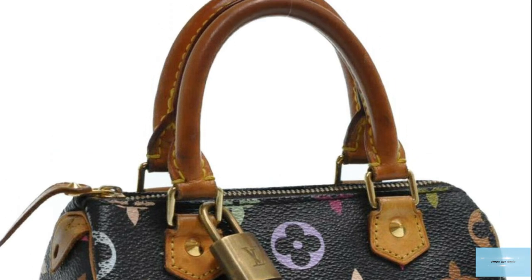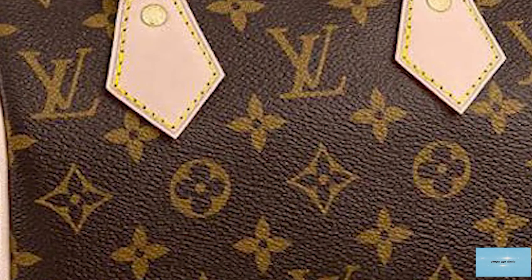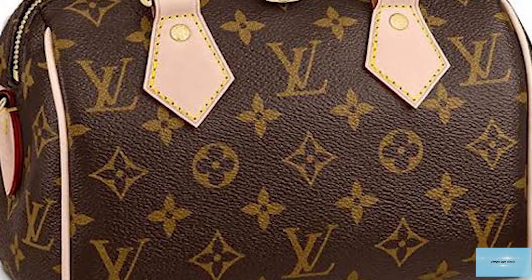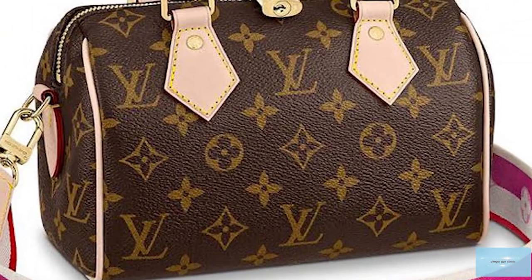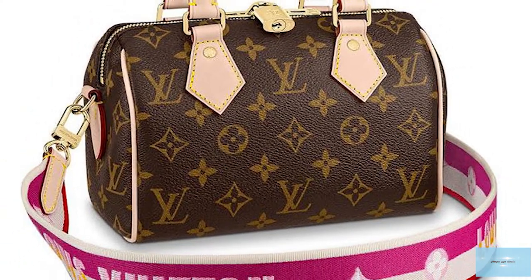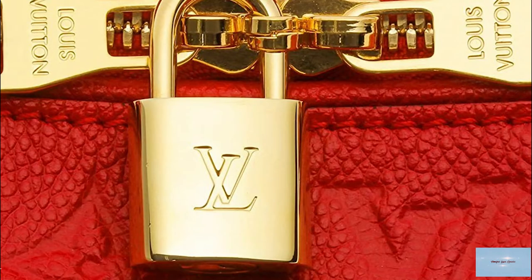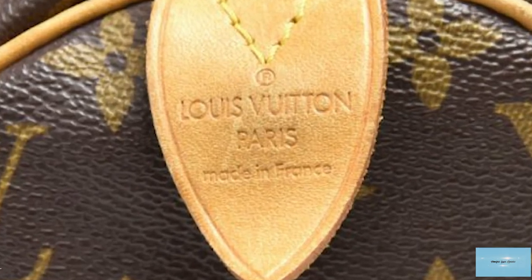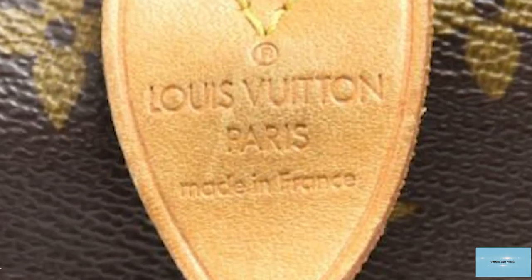In 2015, Louis Vuitton decided to redesign the Speedy monogram, updating it to align with modern use. Now, on some Speedy bags, there's an interior zipper pocket and a redesigned handle-based tab. The price of the classic canvas monogram Speedy starts at upwards of £1,000. The Louis Vuitton Speedy has endured the test of time and trend to remain one of the most iconic bags in fashion history.